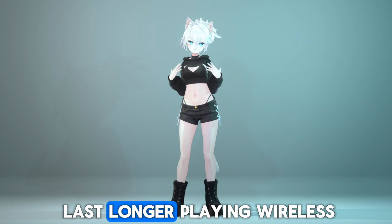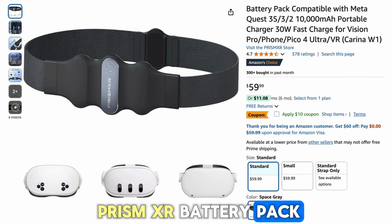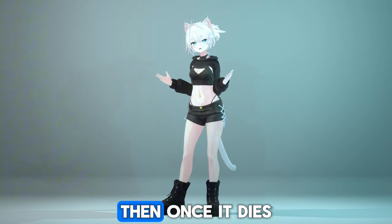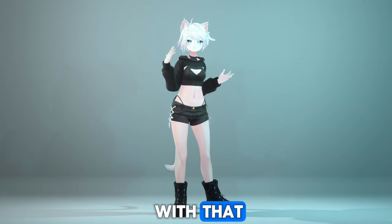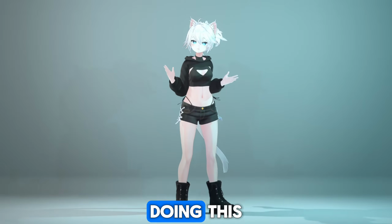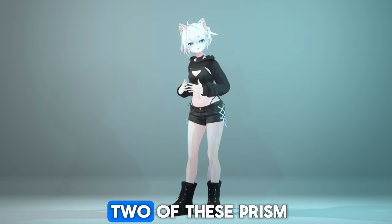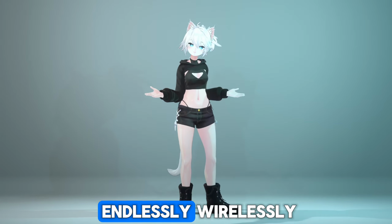What I do to last longer playing wireless with my Vive XR Elite is I have a Prism XR battery pack. When you use this battery pack, you're expected to last about 2 hours playing with it wireless. Then once it dies, you're going to want to plug in your headset's battery pack, and while you're playing with that, you're going to want to plug in your Prism XR, and then when your headset's battery dies, you're going to want to place your Prism XR back on, and you're going to want to play with that again. Doing this, you can last about 3.5 hours of wireless gameplay. And if you get 2 of these Prism XR battery packs, you can keep hot swapping them back and forth so you can keep playing endlessly wirelessly.